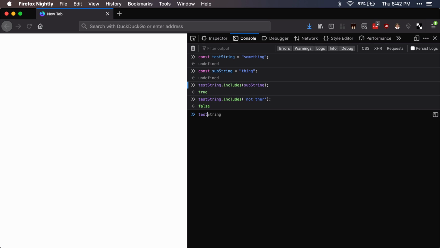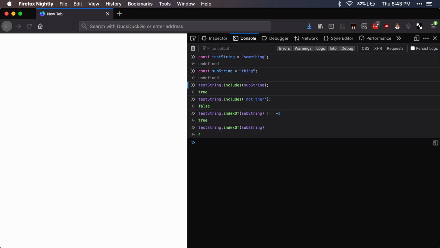Okay, the other way that we can do this is to check the indexOf, and this will work in Internet Explorer. This will work everywhere. So we'll do testString.indexOf(substring), and then check if this equals -1. Actually, we want to check if it does not equal -1. And if this evaluates true, then it contains the string. So that's true. Basically, what's happening here is indexOf is checking what index substring has within testString. So that's going to be 4. And as long as it's not -1, then it is included. If it is not included in there, say something random, then this is going to return -1.